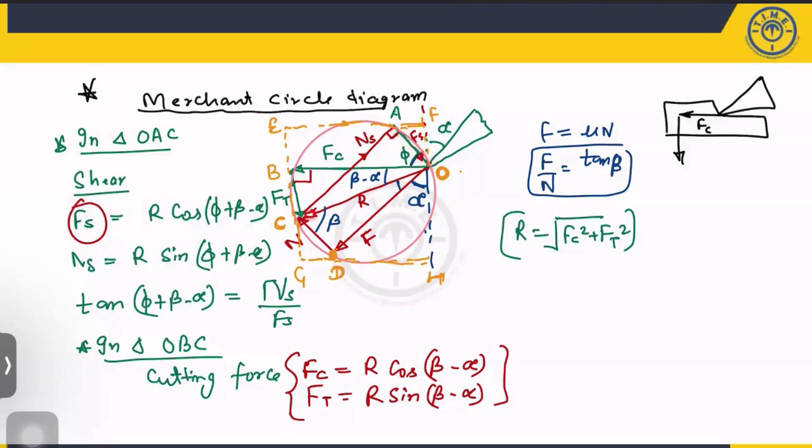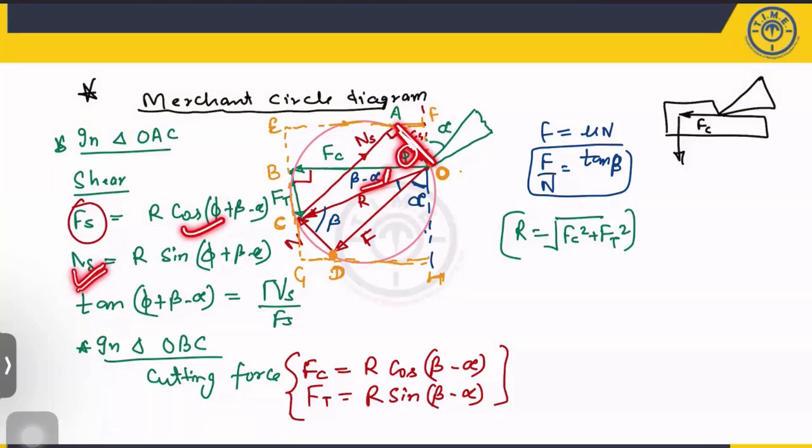So this is the resultant. The R of cos of this angle is nothing but the shear force only. No? So R of cos, what is the angle? This is phi, this is beta minus alpha, because this is alpha, this is beta, this is 90, this is 90 minus beta. So if you add these three, it is equal to 90 degrees, you will get this as beta minus alpha. Okay, so beta minus alpha plus phi. If you take the cos component, you will get the shear force.